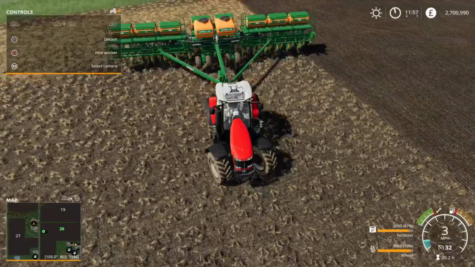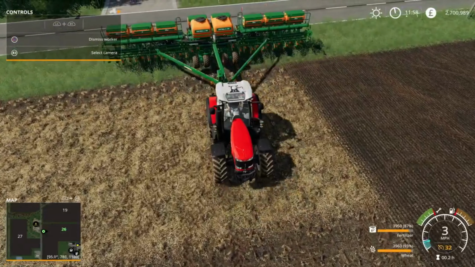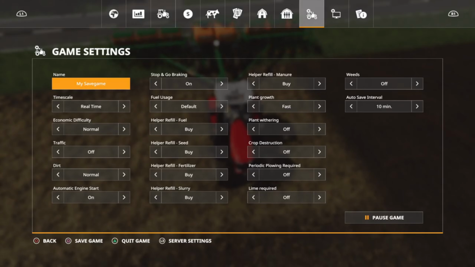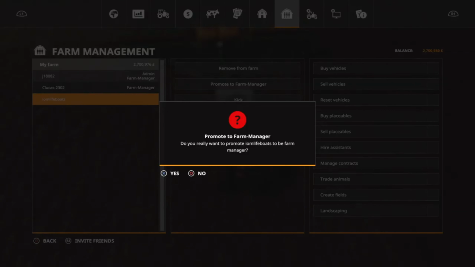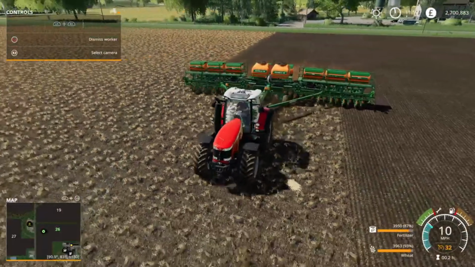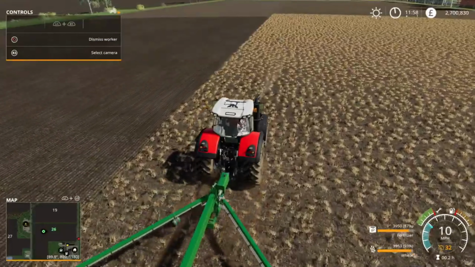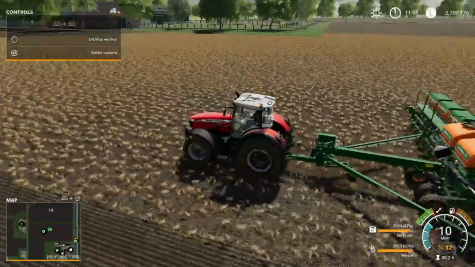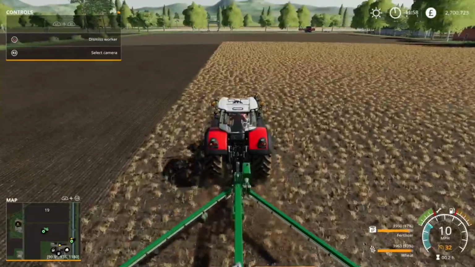Now, before we end this video, I've just got time to show you the process behind promoting someone that you're playing with to a farm manager. So to do this, you will pause your game. You will find the tab with the players that are in your game on a list, and you will select the person that you want to promote. You don't have to press X. What you do is you hover over their name, and then you press the right directional button on your D-pad, and then you select promote to farm manager by pressing X, and that will, as I say, give them control of the money, the farm, the equipment, all of it. It'll be as if they were playing as you, as the owner of the farm.